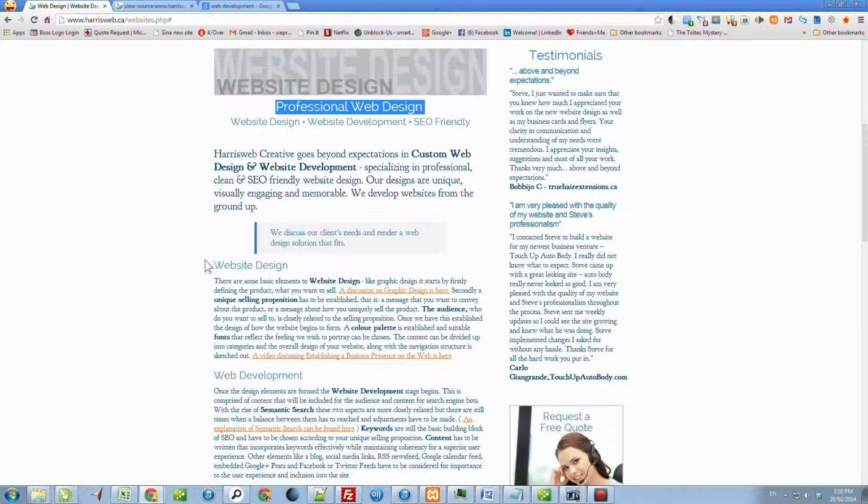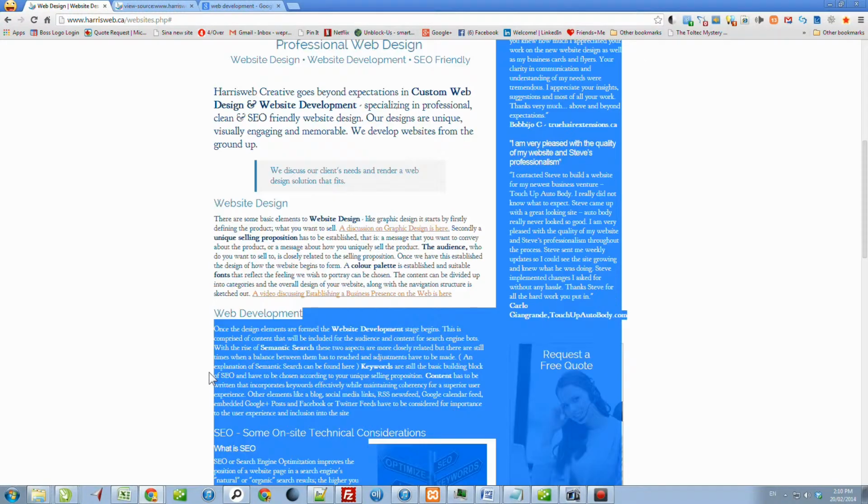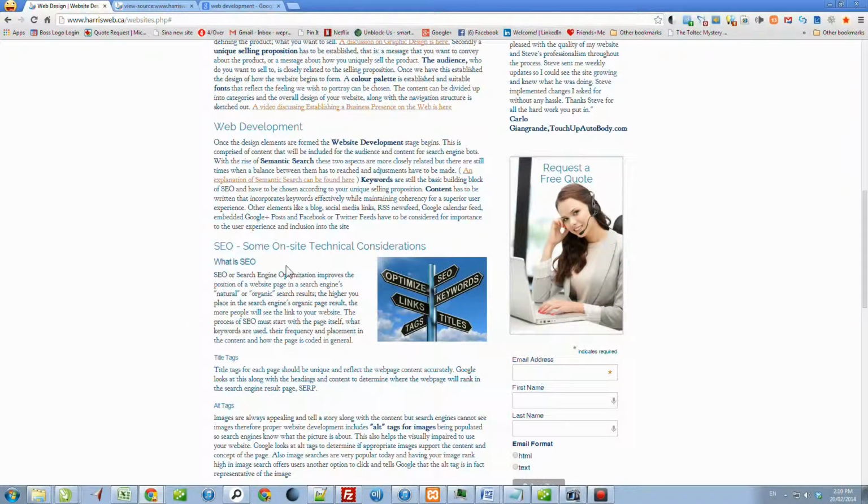Now we have H2 tags for subheadings, website design, website development, and here SEO, some on-site technical considerations. That's an H2 tag. And here I have H3 tags. What is SEO? And even some H4 tags down here.